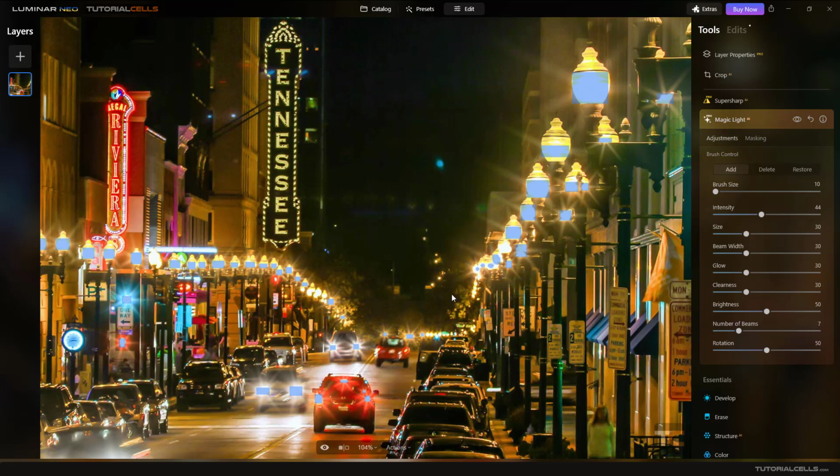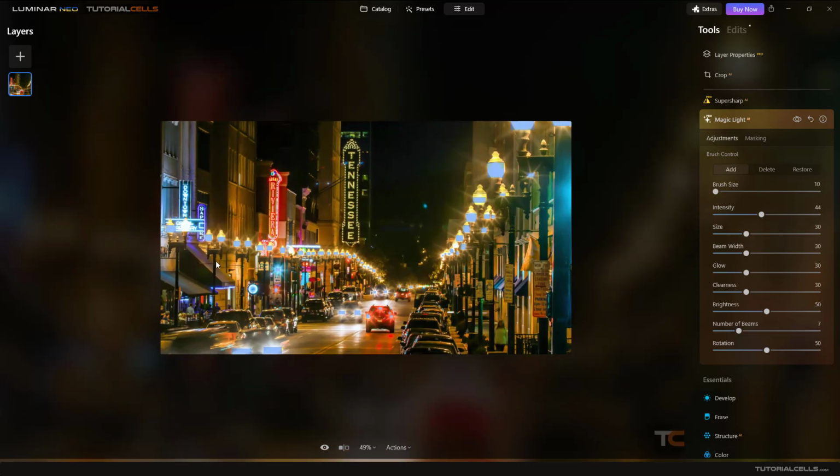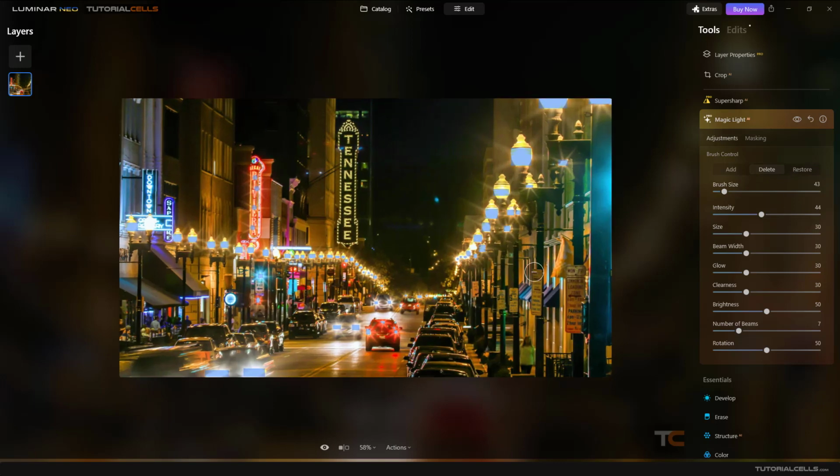You can click at the light. For example, it's not detected beam. Click. You can add any light to any light source that you want. It's very simple. Or for example, to these, you can add the beams by clicking. If you don't want, you can simply delete them. You can change the brush size and delete all beams markers from here, and we don't have any beams. Or you can restore if you want.